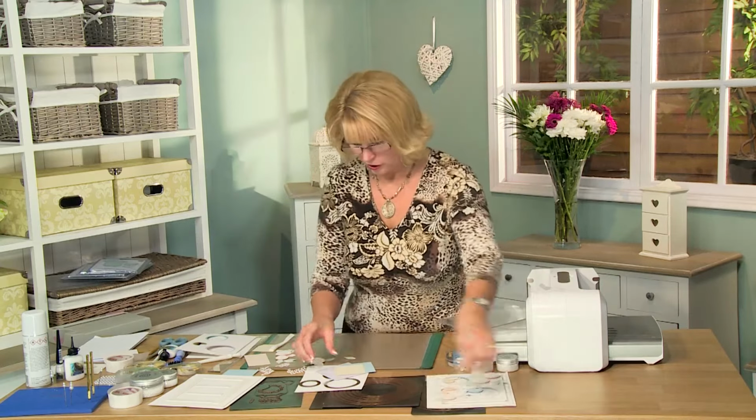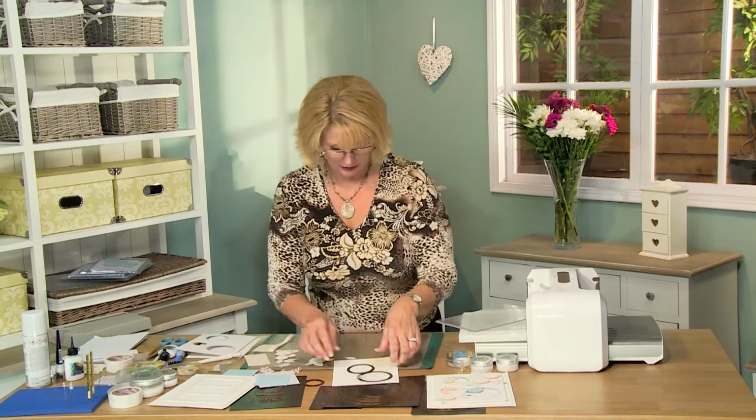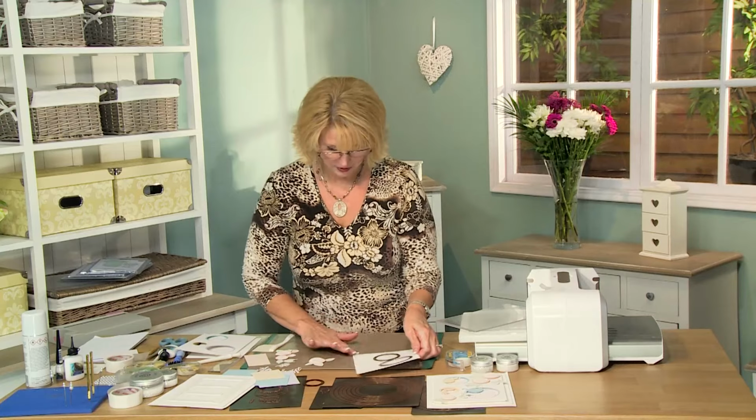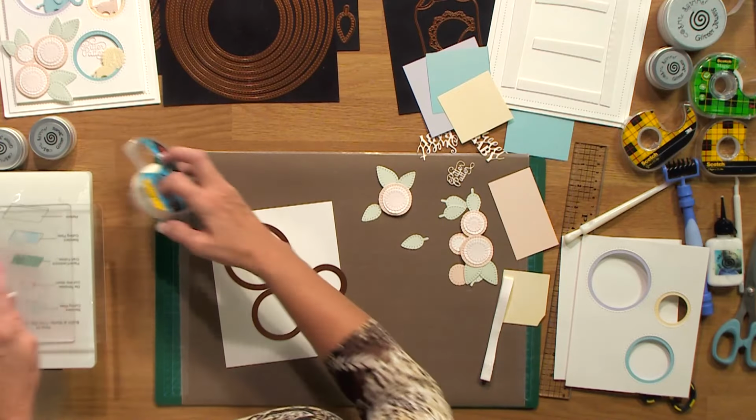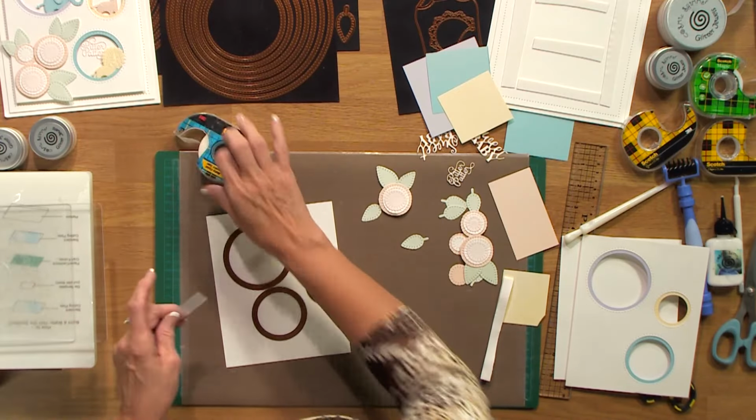So the first thing I'm going to do is bring in a piece of white card, and using the A set of the double pierced circles, I'm going to go ahead and tape some in place here in just sort of a random order. Put one of the smallest one here, so it's the first, second, and third sizes I'll be using. And we'll just offset this ever so slightly, about like that. Pop this into place.